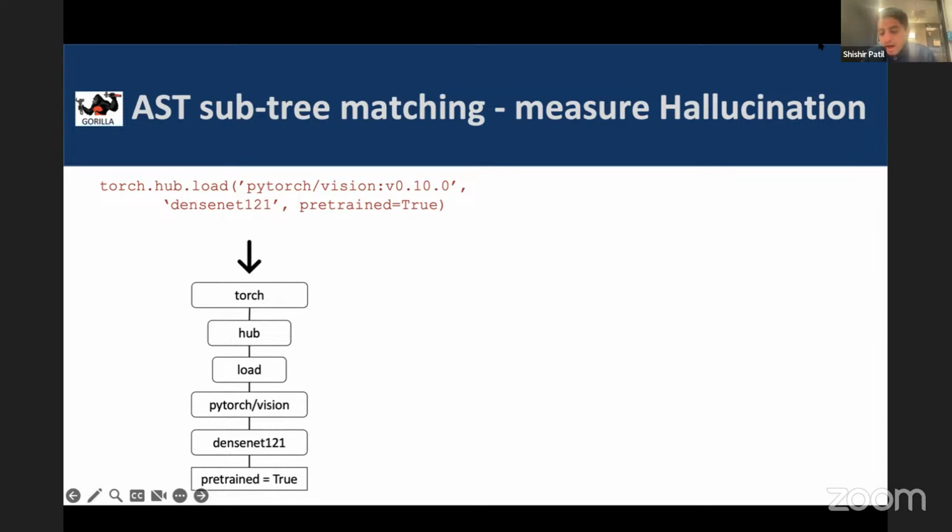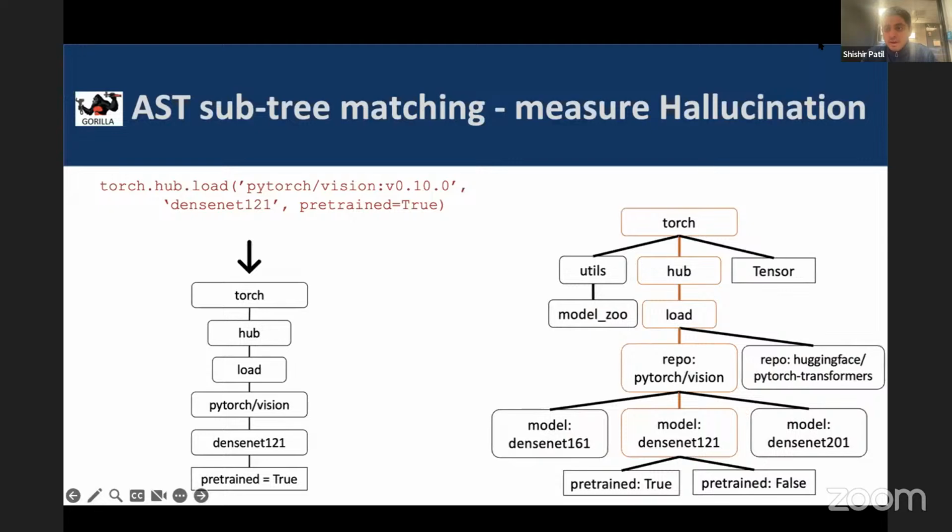And then I'm going to make a claim. I claim that given a snapshot in time, you know all the APIs the service provides. As time varies, the set of APIs the service provides may vary, but given a snapshot in time, the set of APIs that someone provides you is constant and fixed. So what I would have done is build an abstract syntax tree of all the APIs that Torch provides. And then I ask a simple question: is this API that the LLM generated a proper subset of my tree or not? And if it is a proper subset, then I claim it's not hallucinated. Keep in mind, I'm not commenting on accuracy. I'm only claiming if it's hallucinated or not.